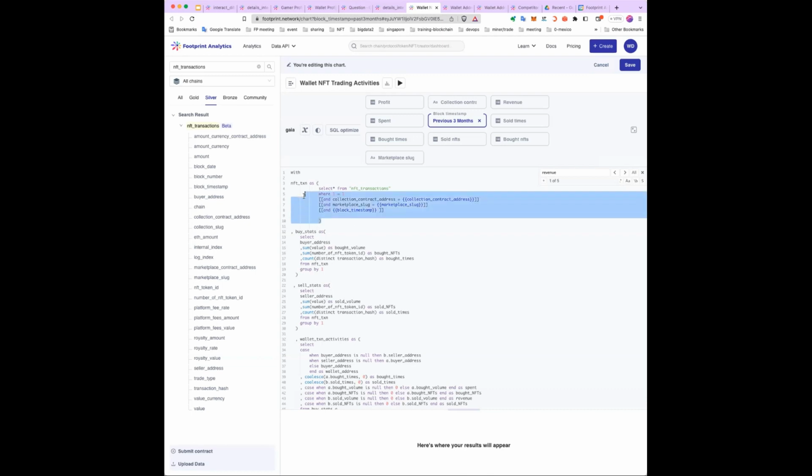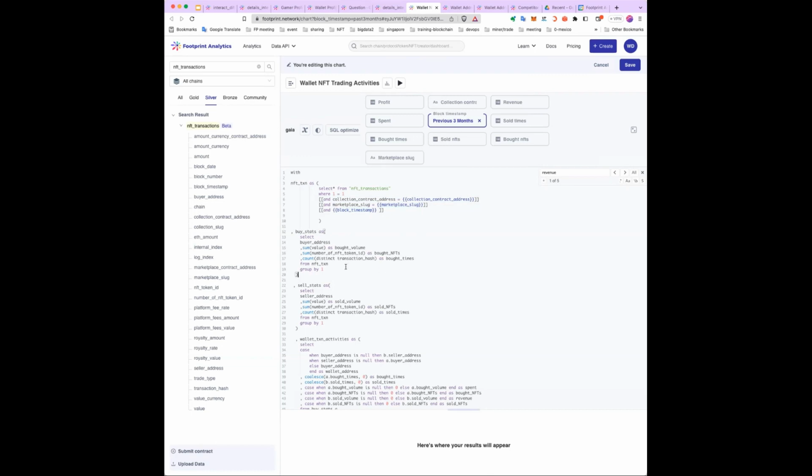The first few lines of code fill out some smart contracts by giving the conditions for this filter: collection contract address, a certain marketplace, and a certain time.